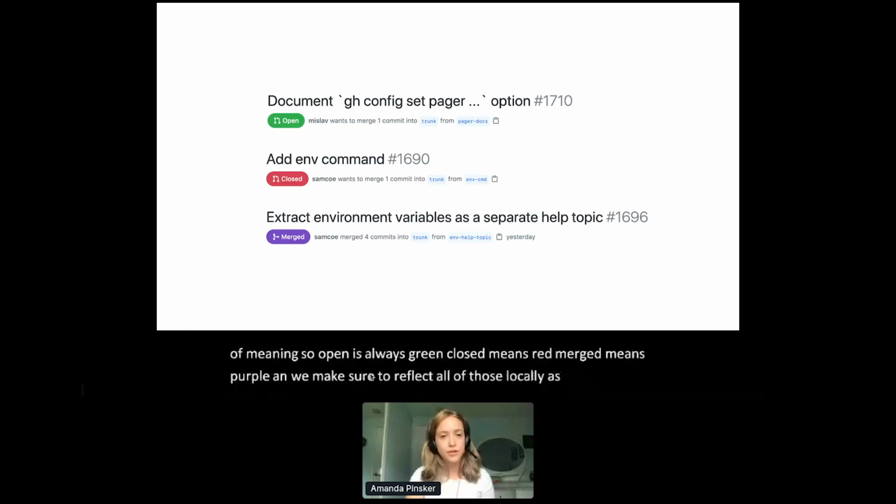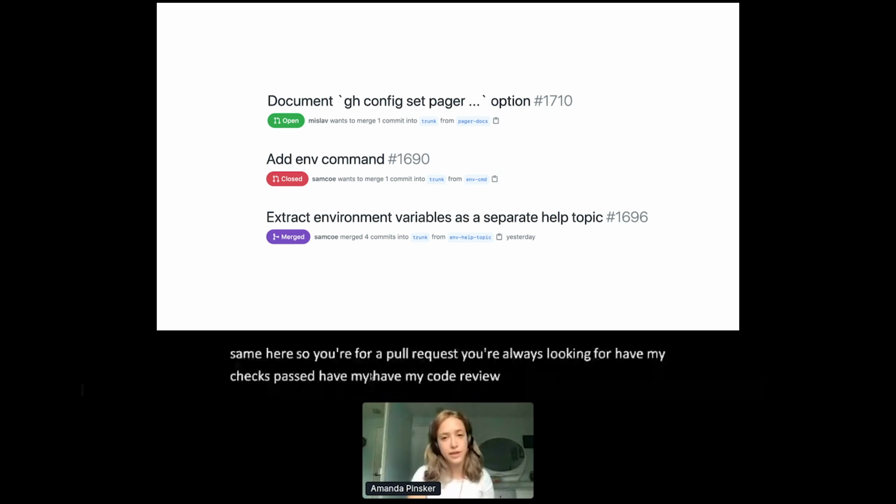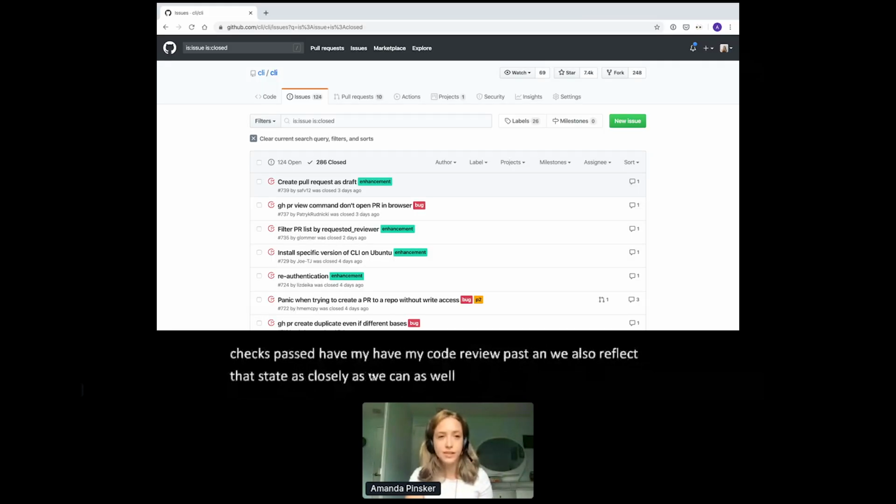Same here: for a pull request, you're always looking for whether your checks have passed and whether your code review has passed, and we reflect that state as closely as we can. In general, a list of closed issues will still look and feel like a list of closed issues.